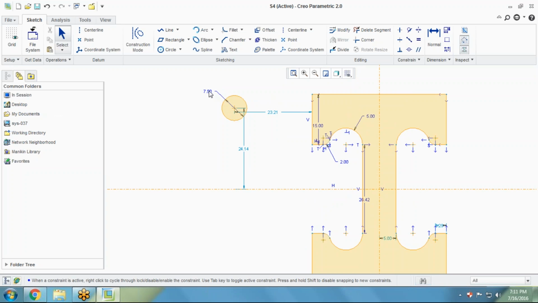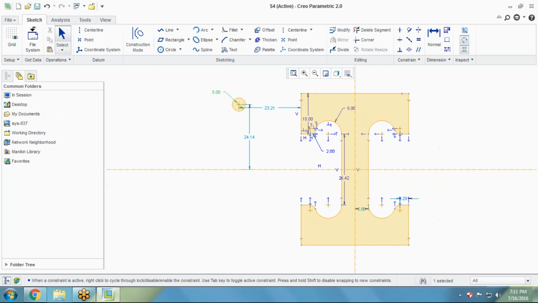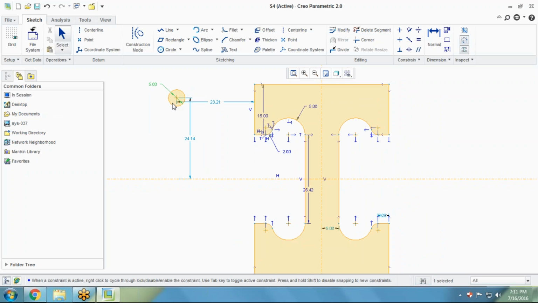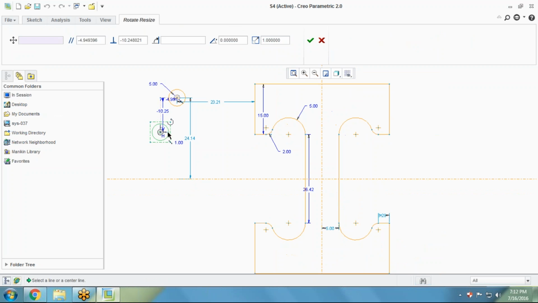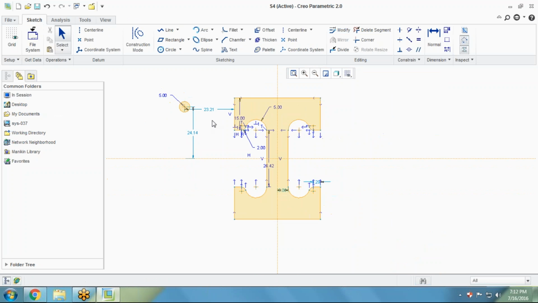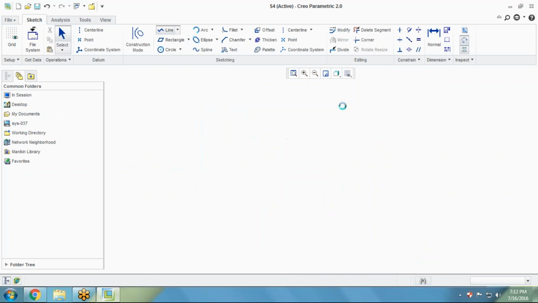Or we can do one thing, we have to specify the distance as 5 millimeter, and now I need to provide the circle at this point, this point, this point, and this point. So you can simply select this, Control C, Control V. If we are using the Control V operation, then rotate and resize will be activated. And what is rotate and resize? First of all, we have to work on this first.